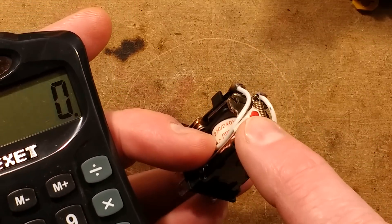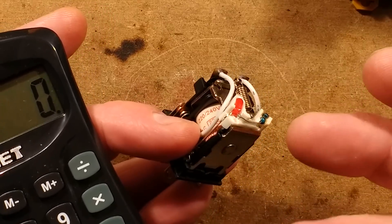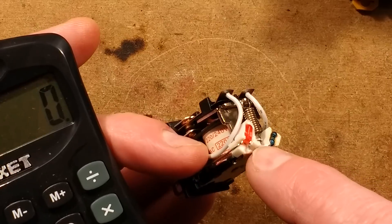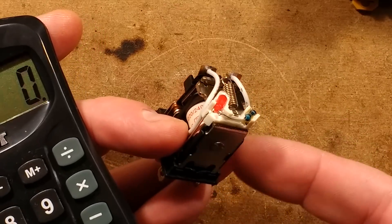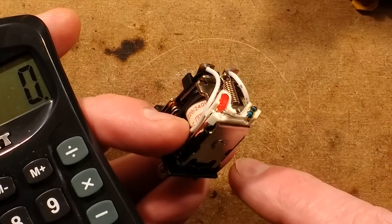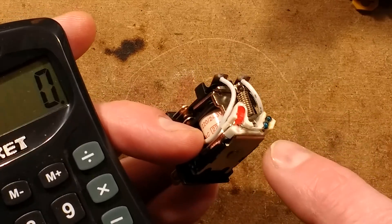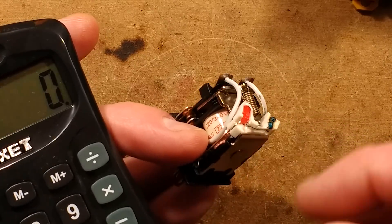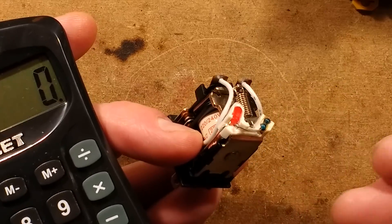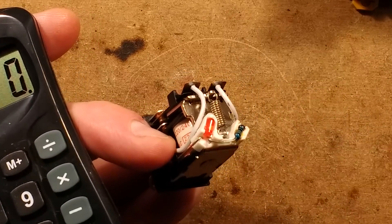This is the cheapest, nastiest, simplest circuit for driving an LED. What actually happens with red LEDs - you couldn't do this with blue, green, or white LEDs because they don't like being reverse biased - with the red LED, when the current's in the correct polarity the LED will light and it will drop about 2 volts. When the current is flowing in the opposite direction, once it exceeds the reverse blocking voltage of the LED, the LED will not light but it will conduct in the opposite direction. So this resistor is actually passing current in both halves of the sine wave.